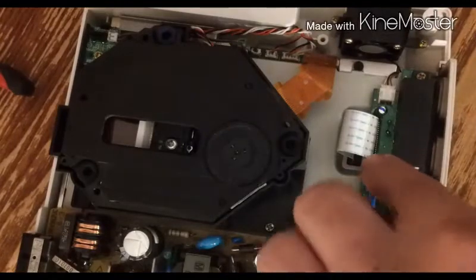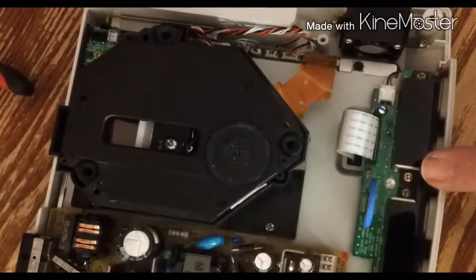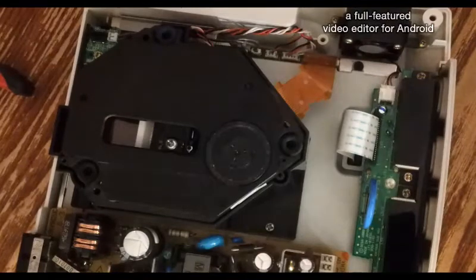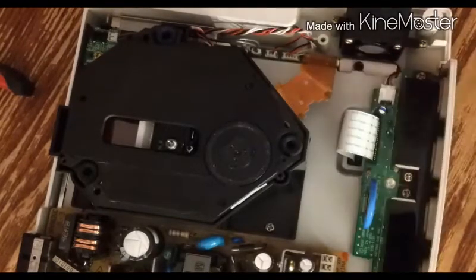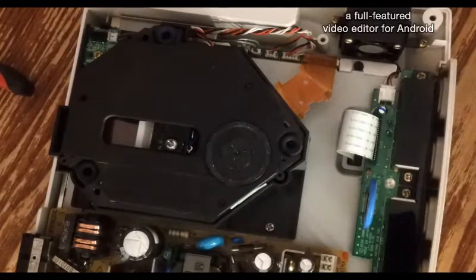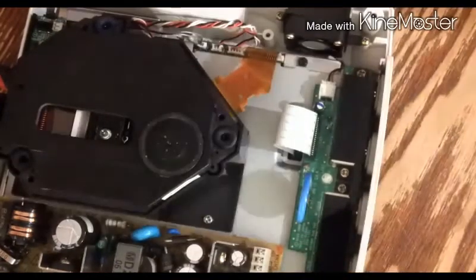So what a lot of people like to do is take the metal of it and just twist it together. And they make a jumper, and then eventually that fails, which probably means I should have replaced this. But we'll find out here in a minute. And if we did, I'll just replace it and show you the end results. You don't have to watch me do that. But how that happens apparently is while you're playing a game, if you pull the cord out real fast by accident, that kind of thing can happen.